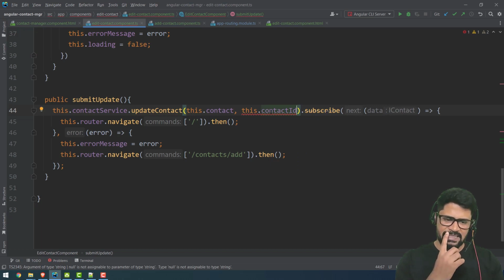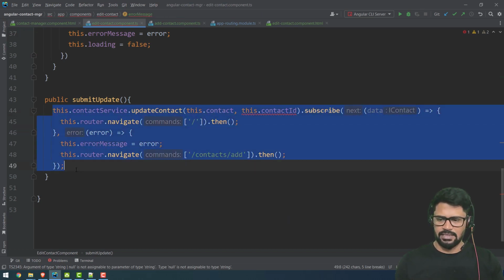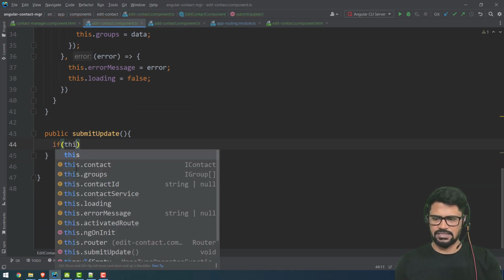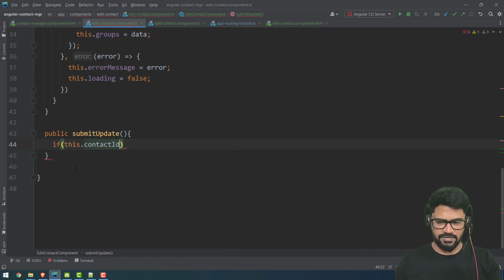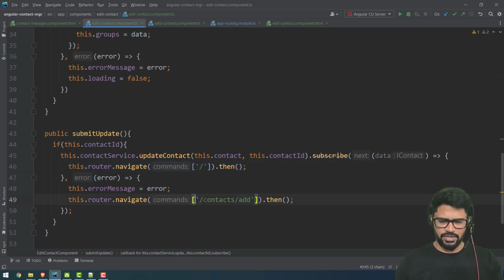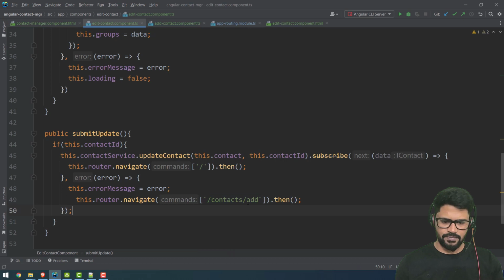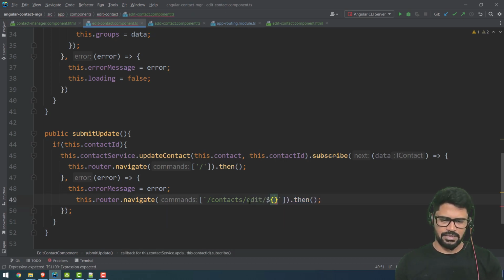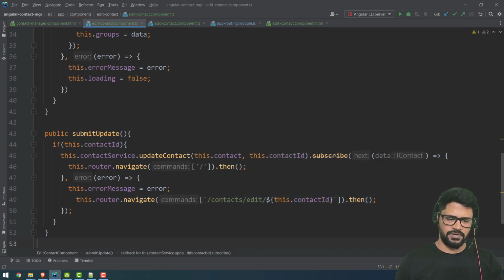One problem is contactId can be null. So I'll make it like this: if this.contactId is available, then only you can make this submission. So contactService.updateContact by passing the contactId and contact. If successful, navigate to this page. If not successful, navigate to edit slash my contactId. The same page will get loaded.